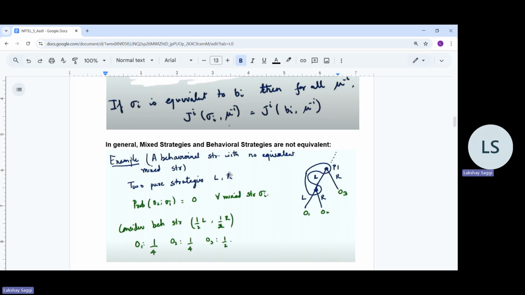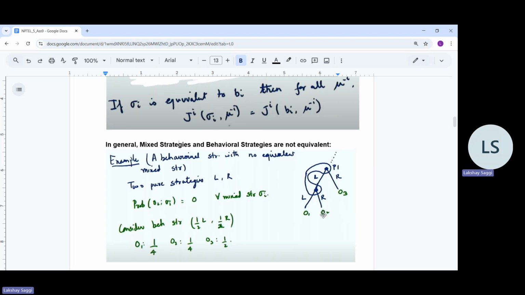Or in simplification, you can just think that this is the same information set. So P1 cannot distinguish between these two nodes, so these two nodes can be considered the same. And so there are only two outgoing actions from this information set, which are just L and R. So there are only two possible pure strategies. If P1 chooses the pure strategy L, then P1 plays L, and then again it plays L. So it goes to O1, and if P1 plays R, then it goes to O3. So there is no way for P1 to reach O2. No pure strategy of P1 leads it to O2.